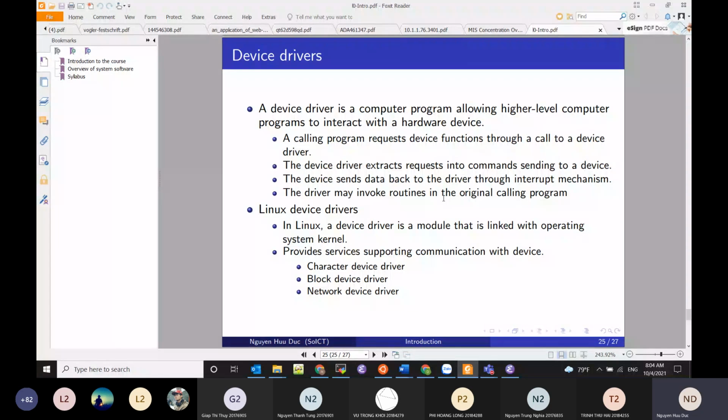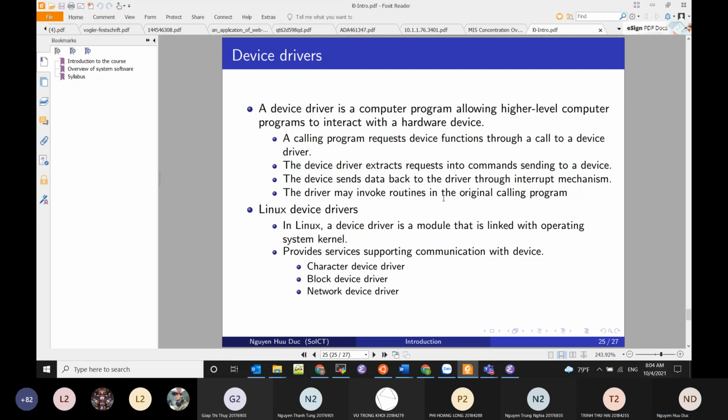Then we come back to the system call process and resume the execution after getting the contents.